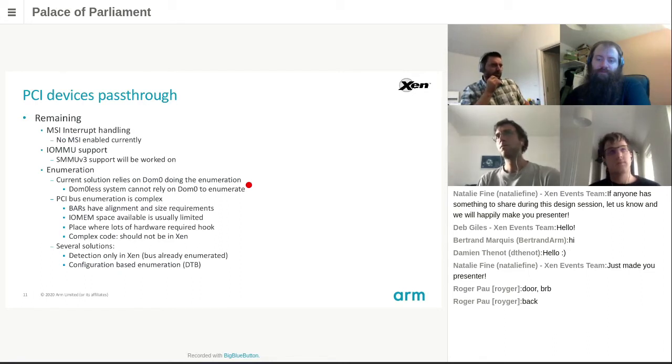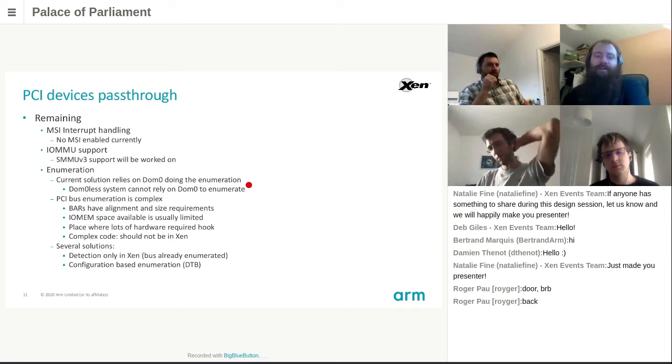Okay. So you have Linux discovering the devices, declaring them to Xen, and we assign them to DOM0. Yeah, but that logic isn't terribly safe. It's fine when you have a single monolithic DOM0 that has been fully modified, but there are plenty of use cases where that is not an okay thing anymore.